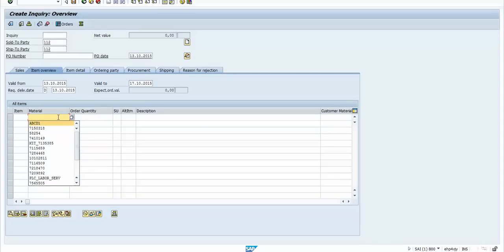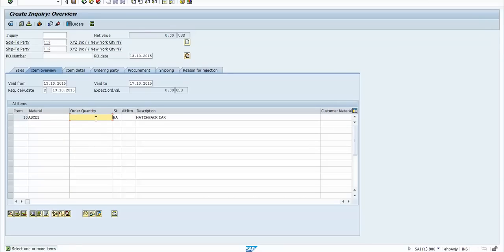Enter the material. So I have created a material called as, see, people always remember that this is a code for the customer. Okay, and the address associated with this customer is associated with this code, customer number. Okay, 112 represents XYZ customer. Okay, similarly, ABCD represents certain material or car, let's say, the material that you want to sell to your customer. So I'll enter the material number. After that, the quantity, let's say 10 quantities.